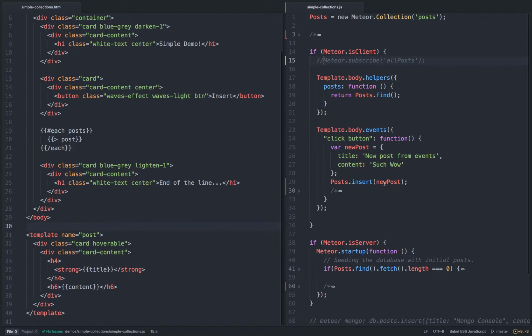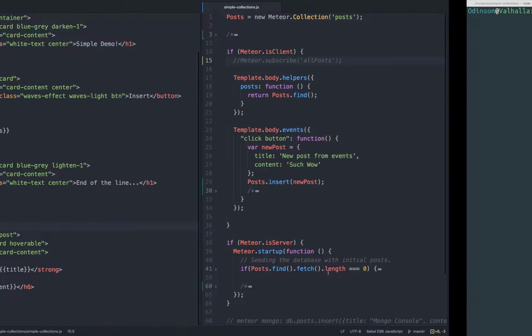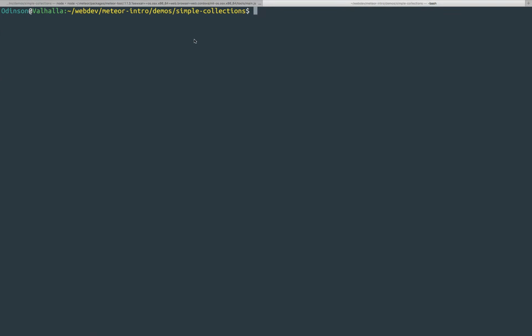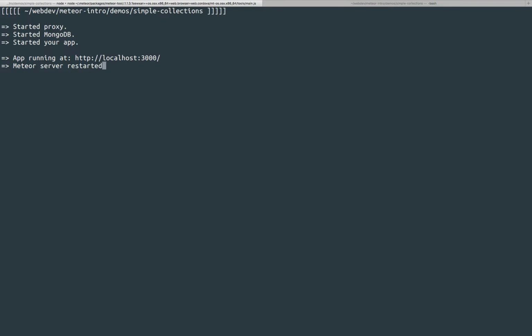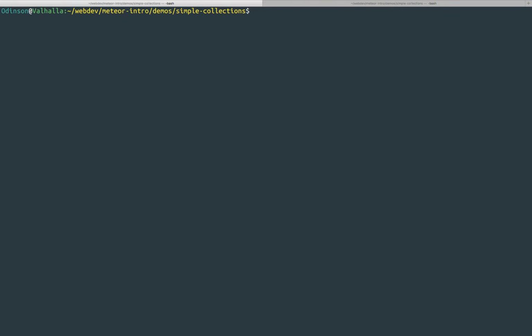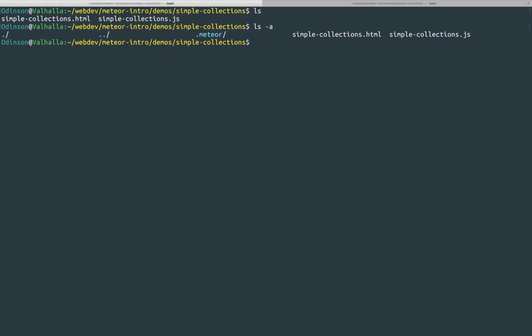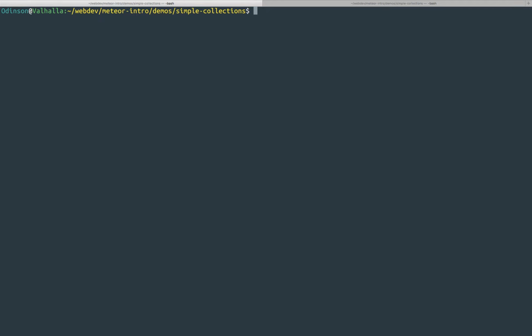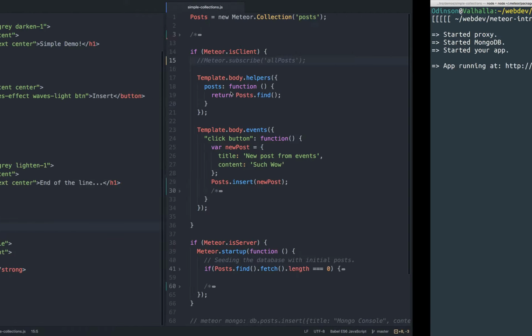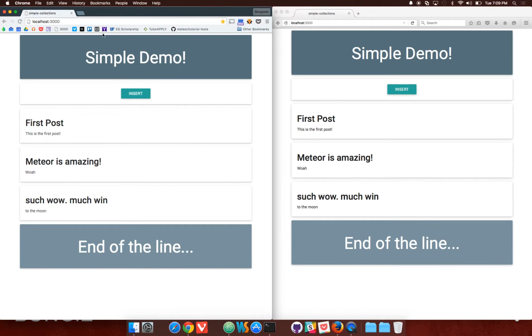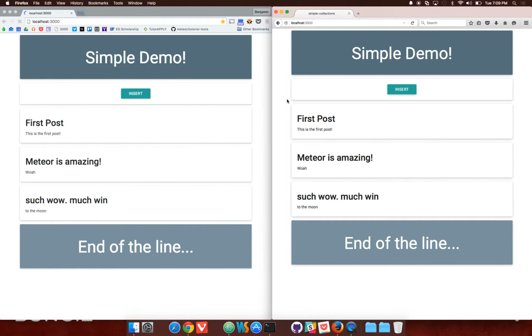So how are we doing that? We have these 3 posts in the database, and we can check that. To run your Meteor app, this is my directory, where I just have those 2 files, and there is a hidden .meteor folder, but you don't need to touch that. I just type in meteor, and it'll build it and run it and serve it to localhost 3000. Building the application. Bam, app running on localhost 3000. Let's go ahead and refresh since I restarted everything.